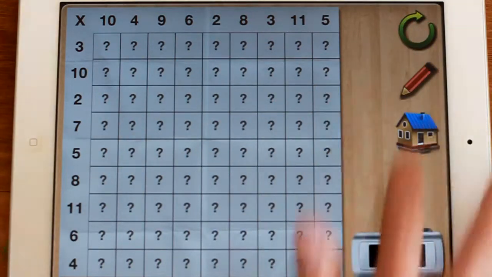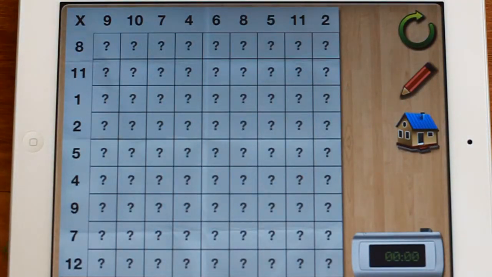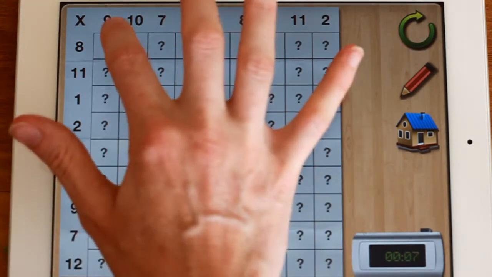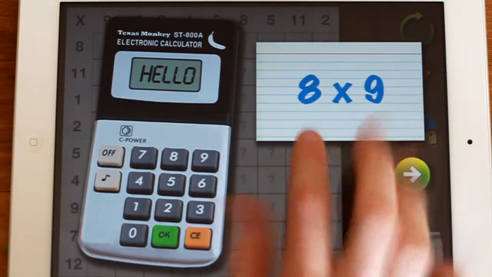So this is the button here that might be quite frustrating if you accidentally press it in the middle of a timed activity. So basically, it's a table, 9 times 8, press the button, or 8 times 9.